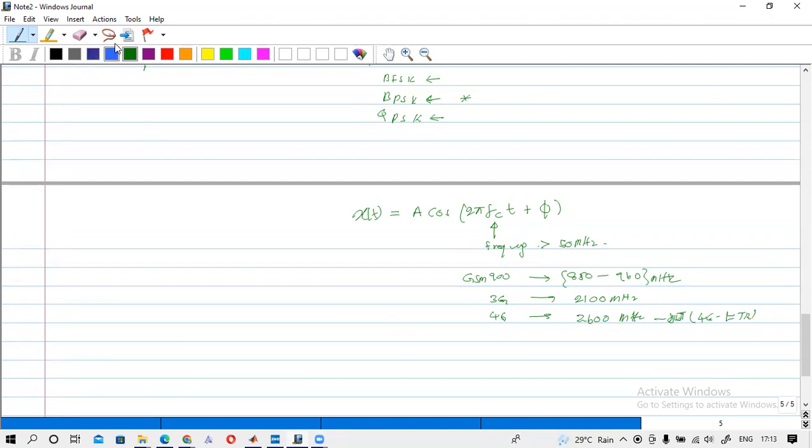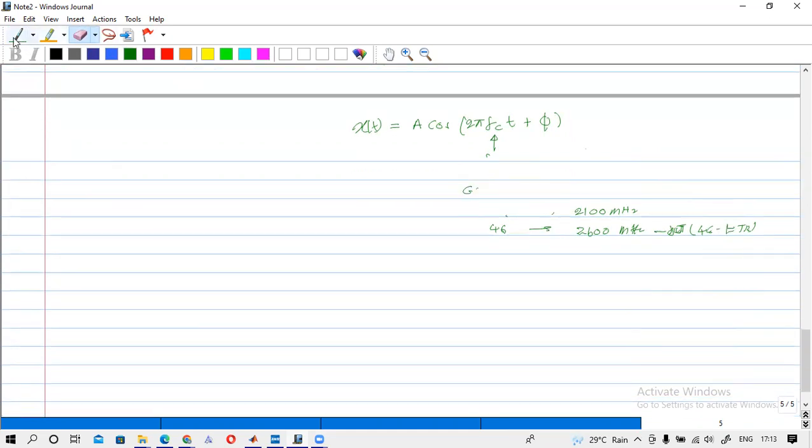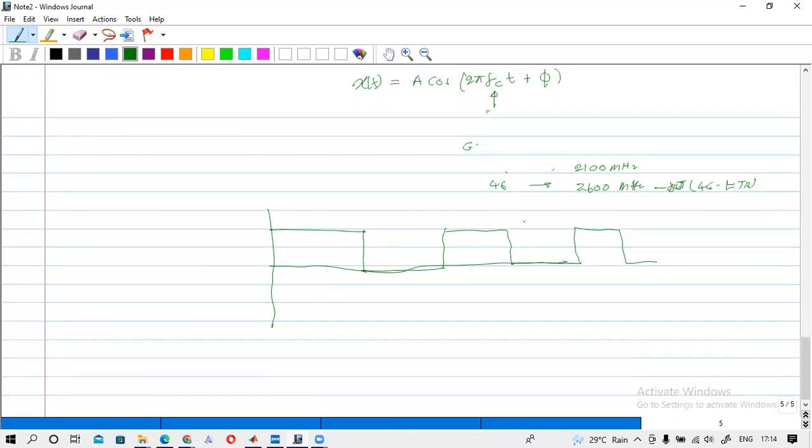So if we simply look, if you have a bit stream like 1010 and so on, you know that to achieve the BPSK transmission, we should have one basis function.